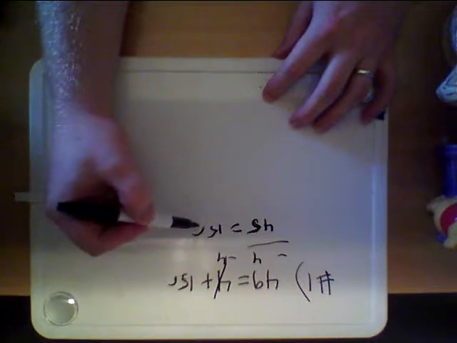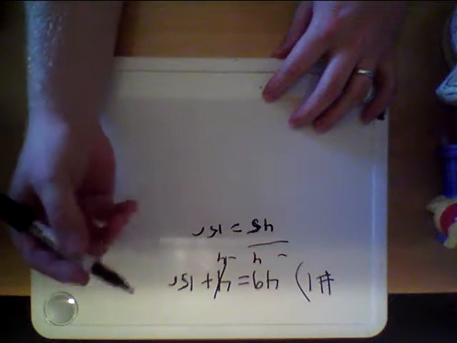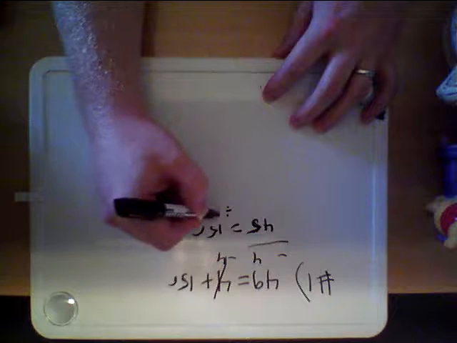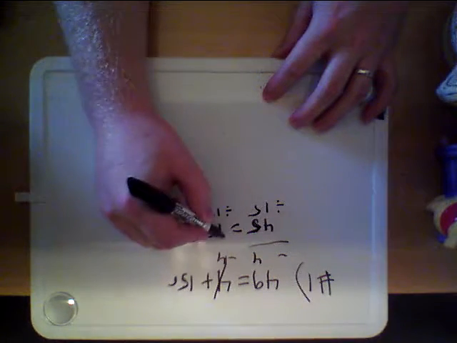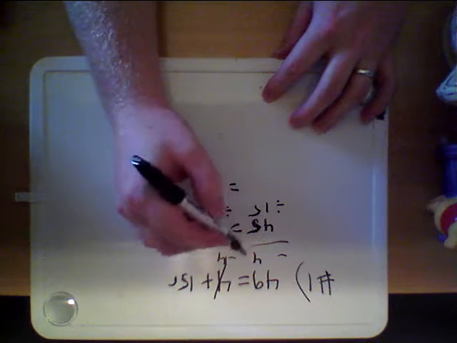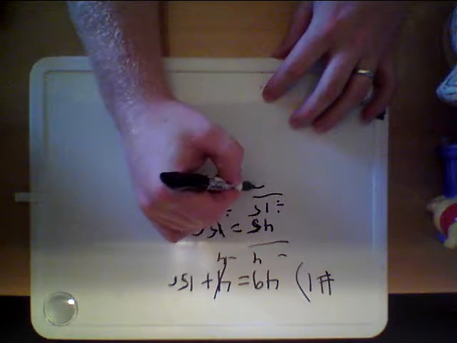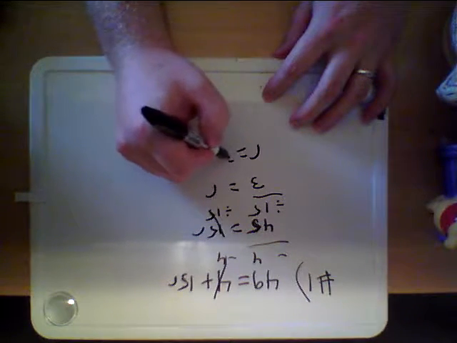Then to get this r by itself, we have to undo the fact that it's been multiplied by 15. The way you undo multiplying by 15 is to divide by 15. So we'll do that to both sides. These cancel, and we get just an r on this side. 45 divided by 15 is 3. So we end up getting 3 equals r, or r equals 3.